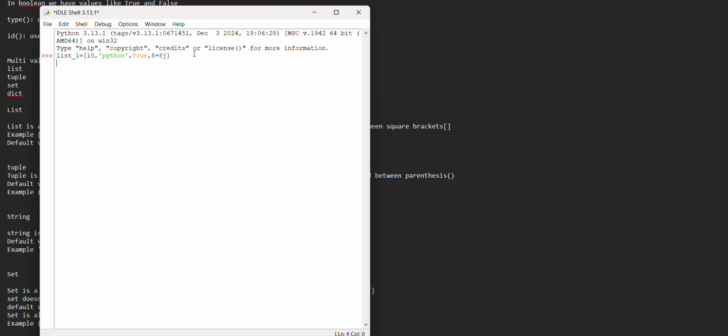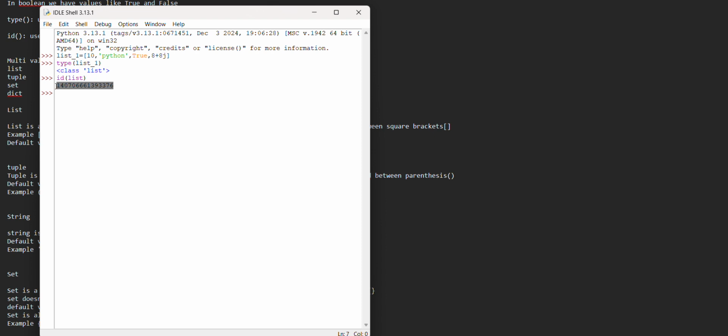Let's execute. Yes, it has been executed, and type of list underscore one. We can see list. It is a default class value, it's nothing but a data type. Okay. Then ID of a list, like we get the address.